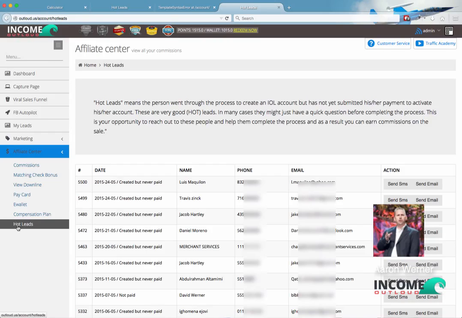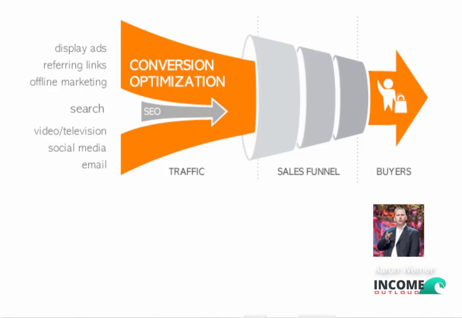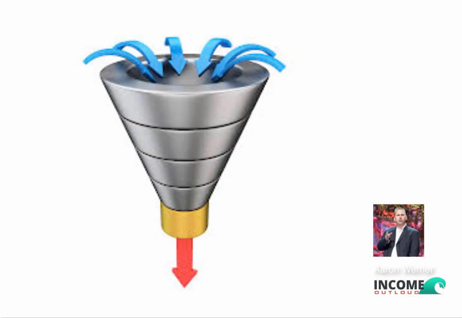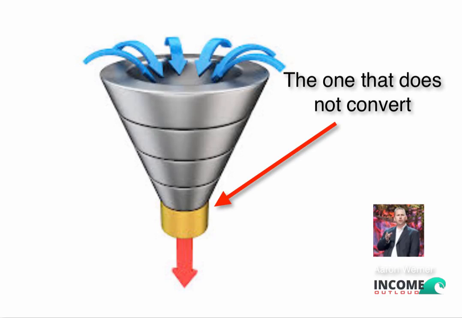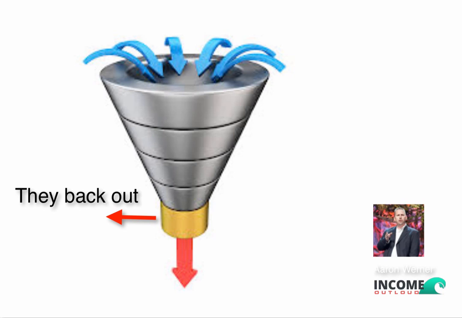Now, these hot leads, what are they, and why are they so important, and why did I start this entire webinar on this topic? Well, imagine for a moment, guys, if you were to send a large amount of traffic to your sign-up page, and out of that traffic you're going to have so many people convert, correct? But what about the ones that don't convert? What about the ones that get all the way through the process of watching your videos and even filling out the sign-up form to sign up for the program, and then they get all the way down to the payment screen, and then this is where they back out?